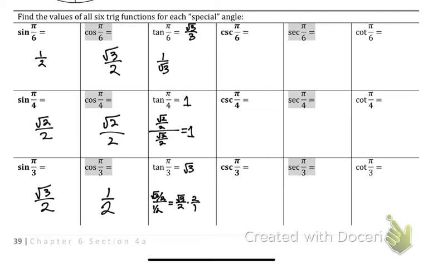So tangent has 3 big values: square root of 3 over 3 and square root of 3, and there's a 1 in the middle. It would behoove you to memorize these, and we'll add them to our unit circles, the yellow ones that you have. We'll add the tangent values to make your life easier. We should start working on memorizing those because you can divide sine by cosine, but it takes so long on a test that you probably want to have them memorized.